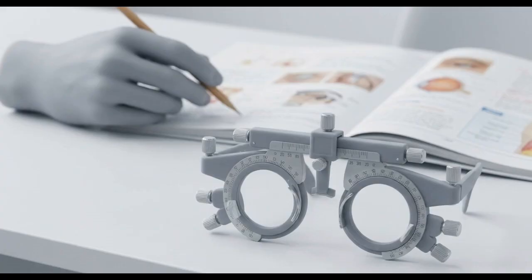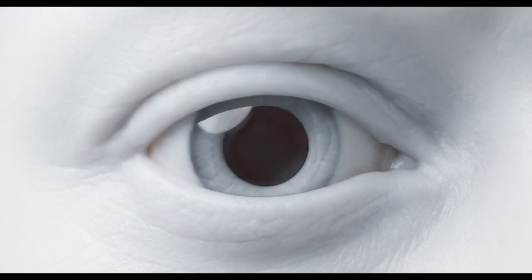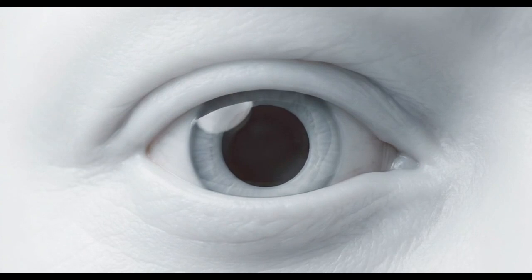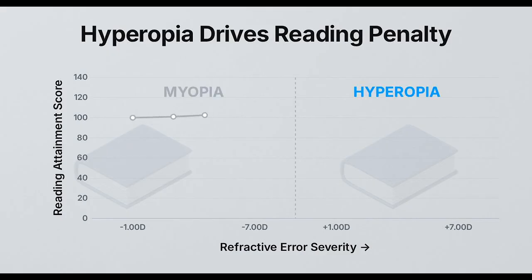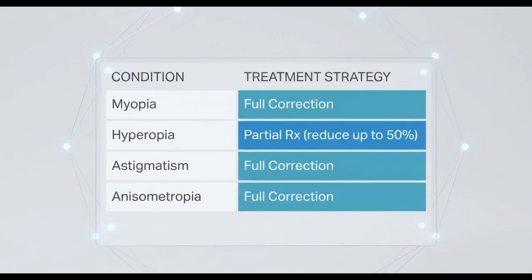Studies by Narayanasamy and Garcia on near-point stress further clarify this cognitive penalty. Children with simulated hyperopia showed degraded psycholinguistic processing and significantly slower reading speeds, with performance worsening after sustained near work. There is no equivalent causative link between myopic refractive error and poor early reading attainment. The cognitive penalty is specific to the accommodative demand of hyperopia. Hyperopia thresholds drop to 3.5 diopters by age 3 to protect the child's developing learning capacity and visual motor integration from this physiological strain.